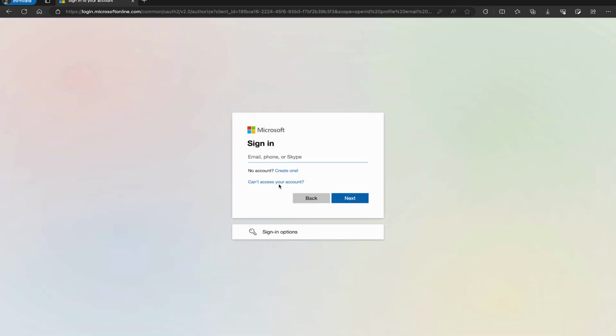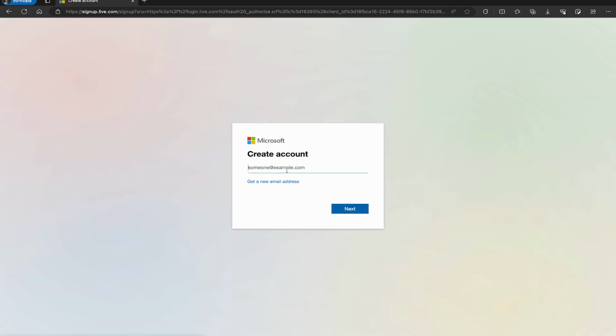Here, I'm not going to sign in. I'm going to say, hey, I want to create my account. So that's how you are going to create your account. And the good thing about it is that you can use your personal email address to create your account. I have already created mine. I'm not going to do that, but please do create your account. It's very simple. If you still have any question or concern, please do let me know in the comment section and I'm going to help you out.